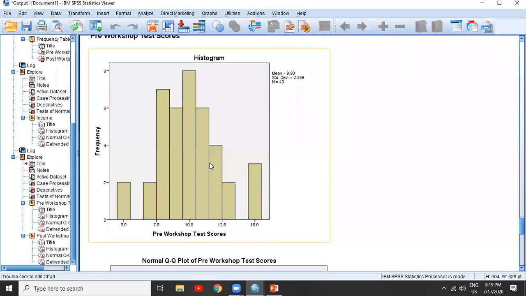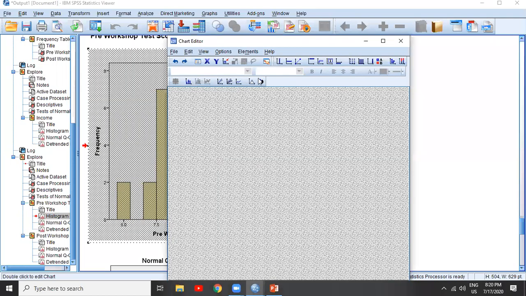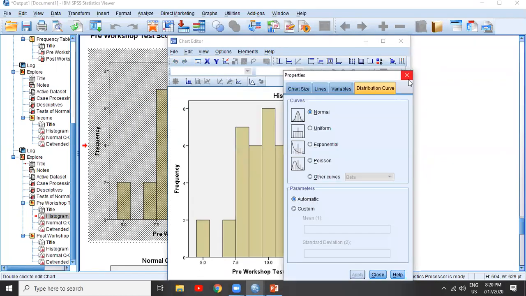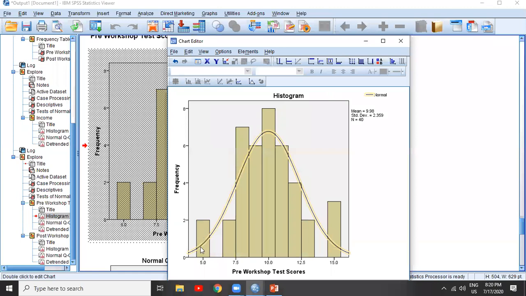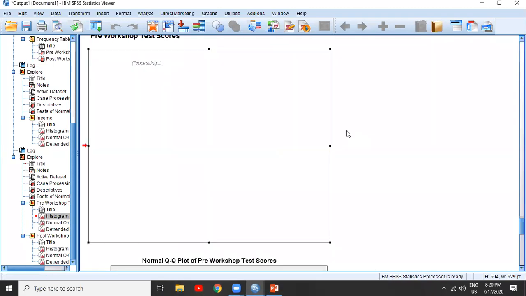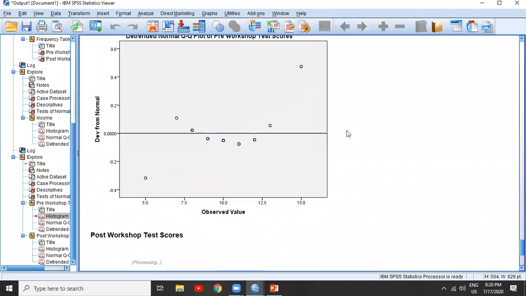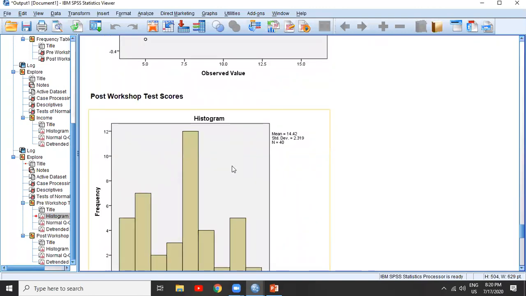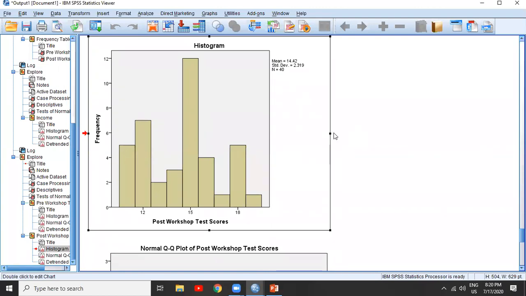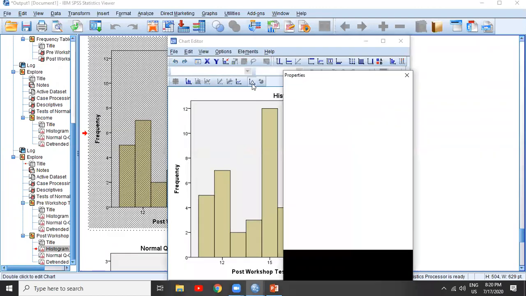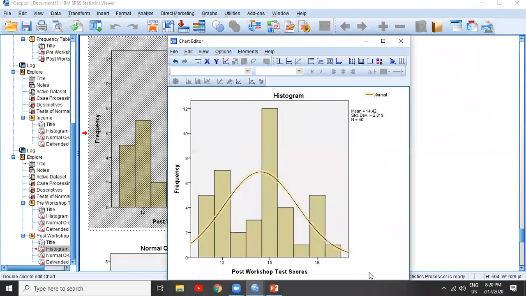And if we plot a histogram, we can see the data is normally distributed. It's a perfect representation of the actual data that is normally distributed, because see the beautiful bell curve. Then move towards the second bell curve, that is for the post-workshop test. We also put a graph, and it also shows the data is normally distributed, as most of the data lie under the curve.